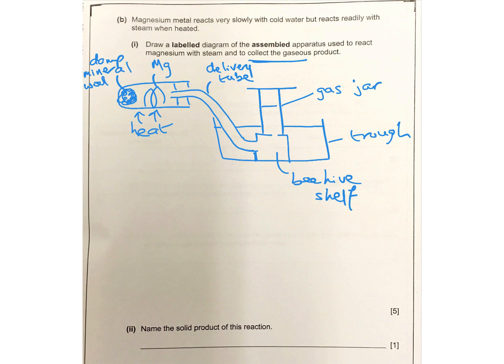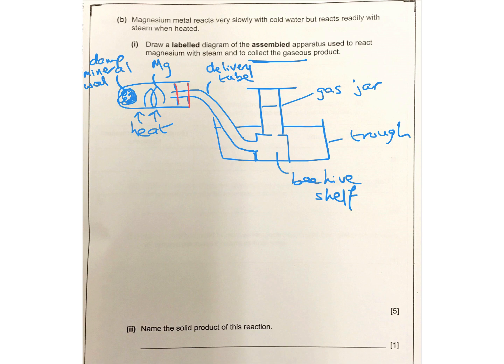Now I'm going to show you common mistakes that people make. One is that they draw a line all the way through the delivery tube here. Now, when you draw this diagram, you've got to ask yourself, can the gas travel all the way through this apparatus into the gas jar? Well, as I've drawn it now, it can't, but you can see there it looks as though it would get blocked. So make sure you don't do that. You don't draw the line all the way through the delivery tube.